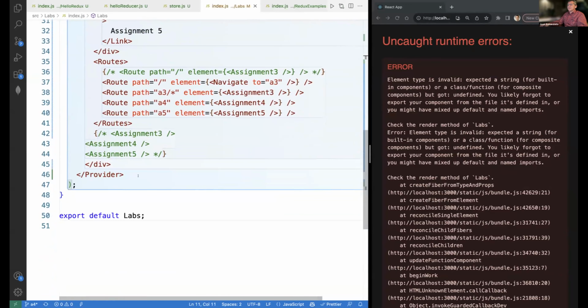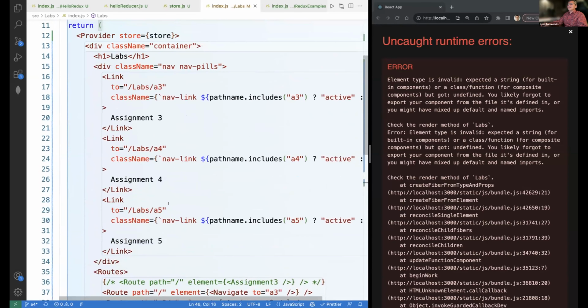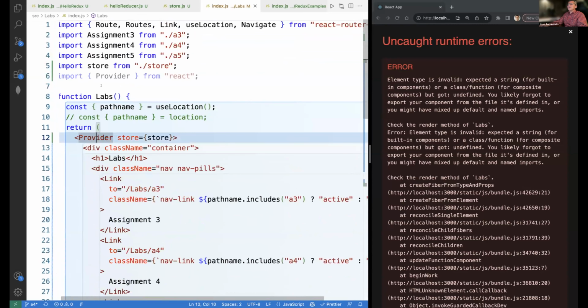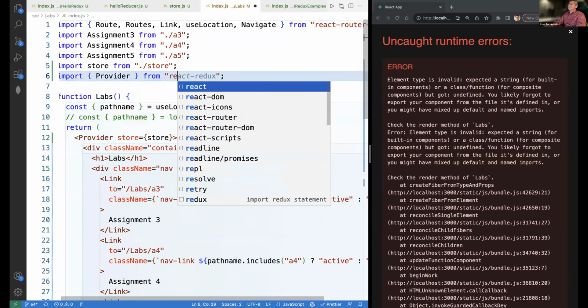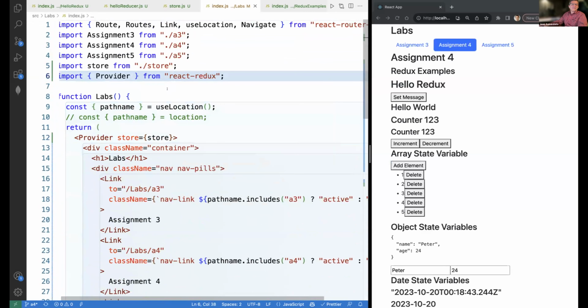Return provider. What is it that you don't like? Provider. Oh, wait, provider is not being used. Oh, it's not React. It's Redux. React Redux. There we go. I imported from the wrong place.